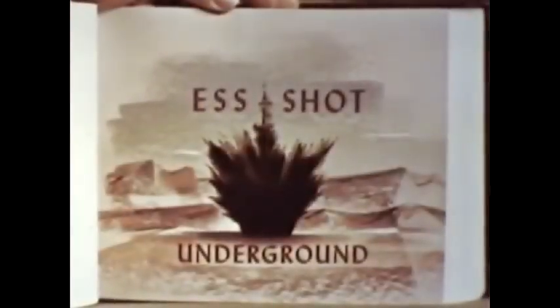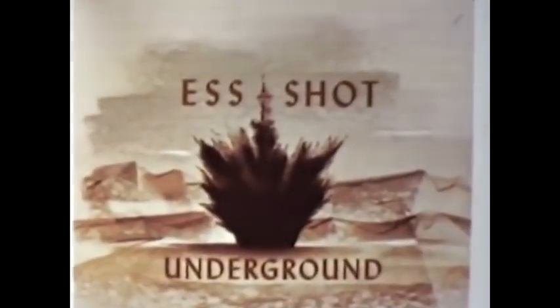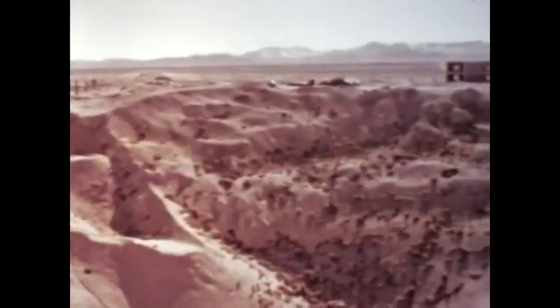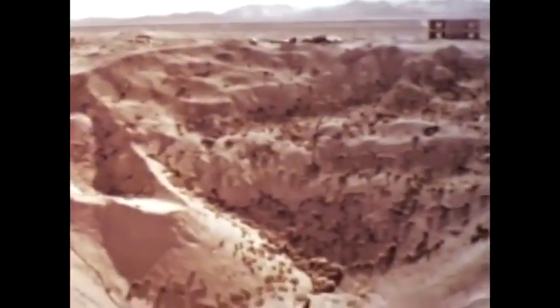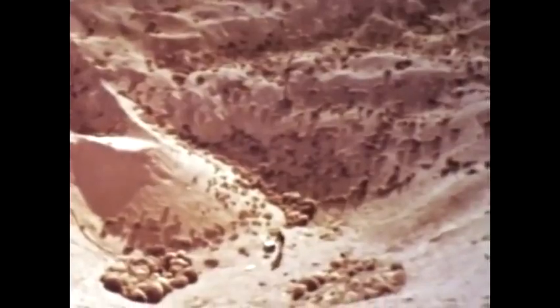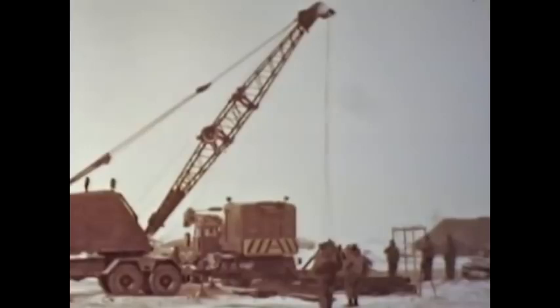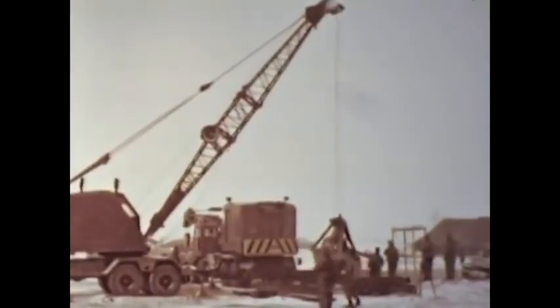The ES, or underground shot, was scheduled to extend our knowledge of the cratering efficiency of nuclear weapons. In 1951, the first underground nuclear shot was fired during the Jangle series, yield 1.2 kilotons, depth of charge 17 feet. The apparent crater had a radius of 130 feet and a depth of 53 feet, but the true crater was never measured. Therefore, on Teapot, a new technique was planned to determine the depth and diameter of the true crater.